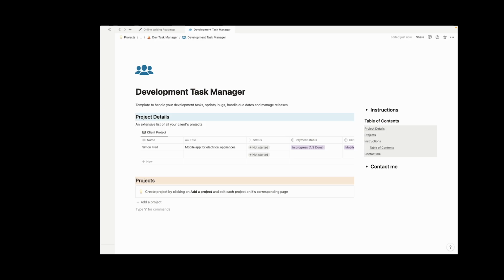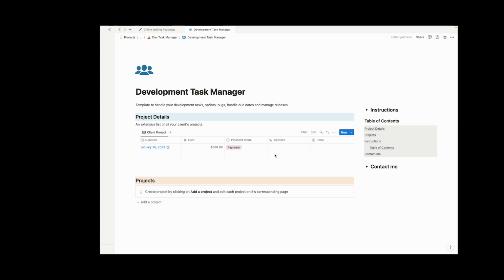Let's start with the section, which is the project details. It's basically a collection of all the clients you are currently working with or will be working with. So, for example, if you have a particular client, then you can simply come up to this client project database and add each and every detail of the client, including the name, title, and the status of the project with the client, if it's in progress, if it's completed, or so on. You can also add the payment status, category, till when is the last date the client wants the project live, what's the cost he's ready to pay, and the payment he's preferring, and so on, including the client contact details, email IDs, and social media links, and so on.